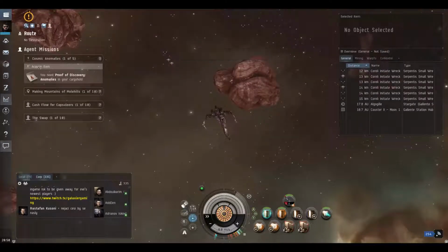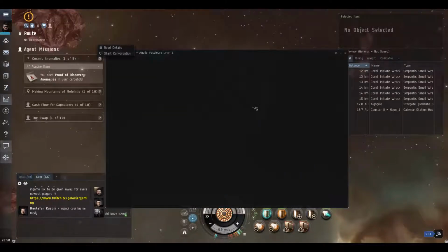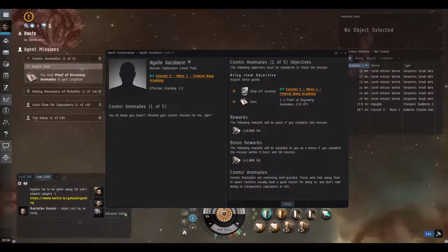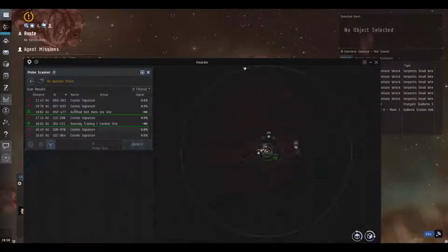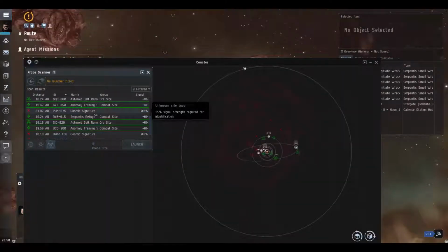Cool. Well, the cosmic anomaly. We don't need to equip anything on our ship. That's right. So we could just go to you. We could say your proof of discovery, warp to the location. So all we had to do for this one was go down to the HUD, right? Scanners, probe scanner, just like we did before. And then there's going to be a whole bunch of sites here.